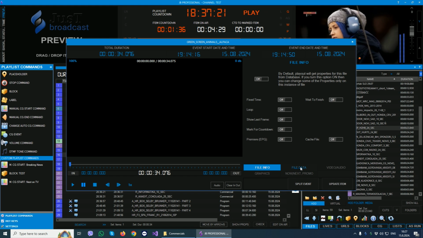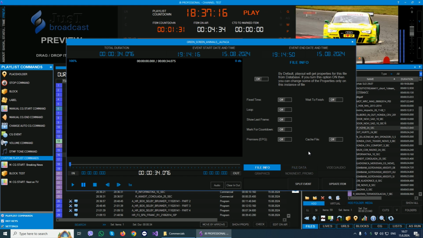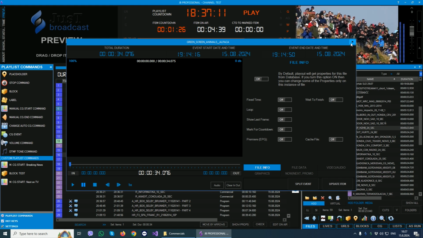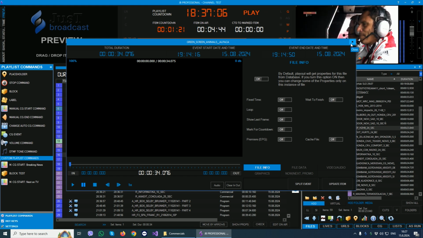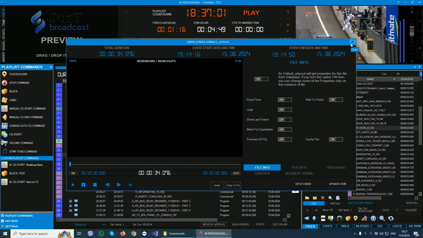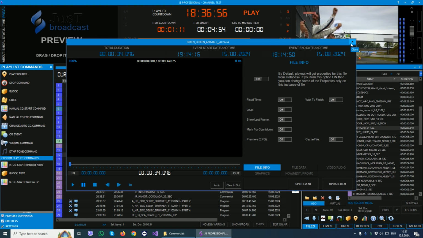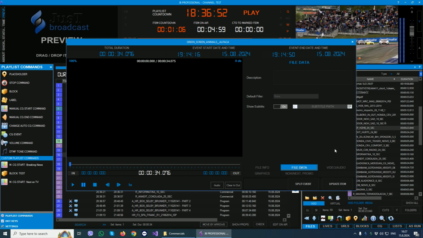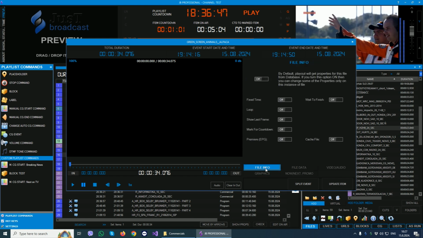What's important to tell you here is that by default, every file will get all the data from the database. So if you add a file to the playlist and in the meantime you change some value in the database, when this file is scheduled to play, it will get all the new data from the database. If you can see, all properties are disabled. You cannot change anything because this file will get properties from the database.